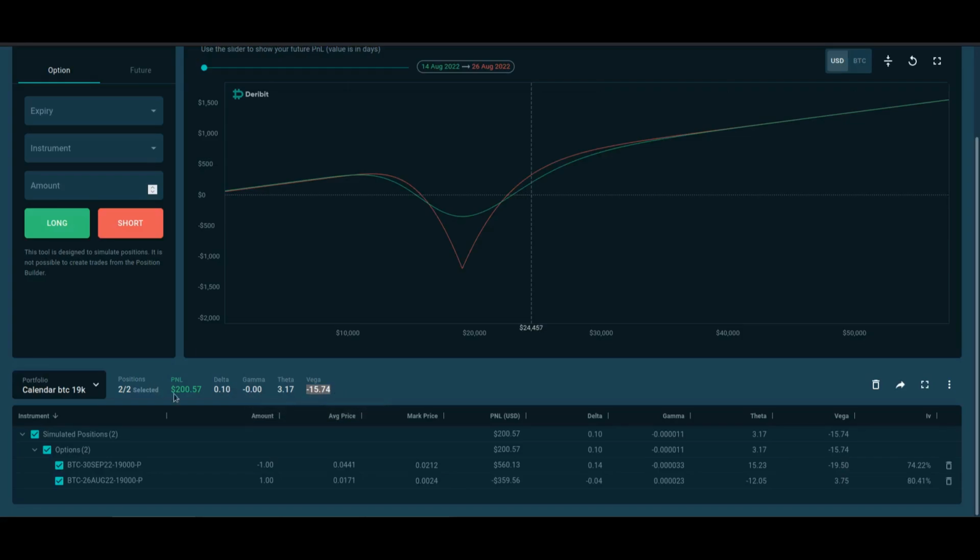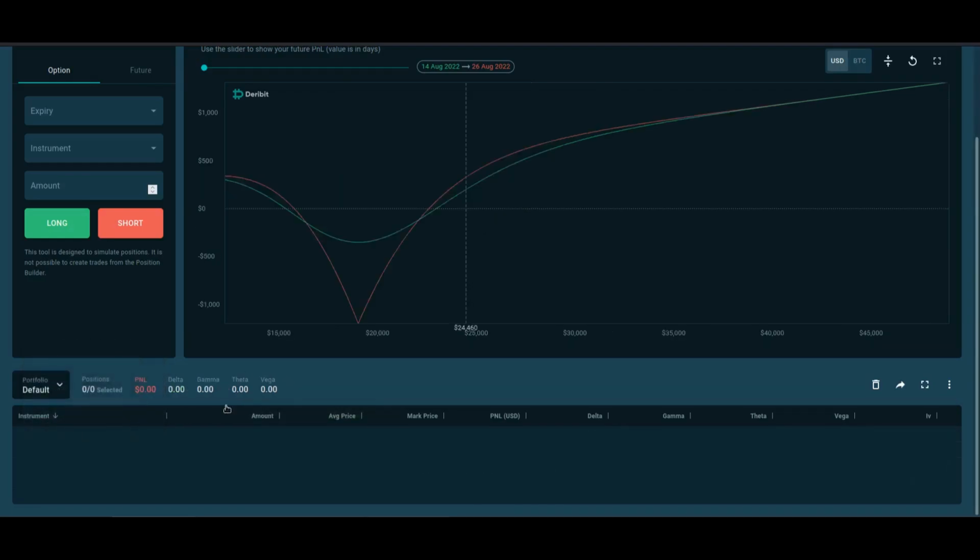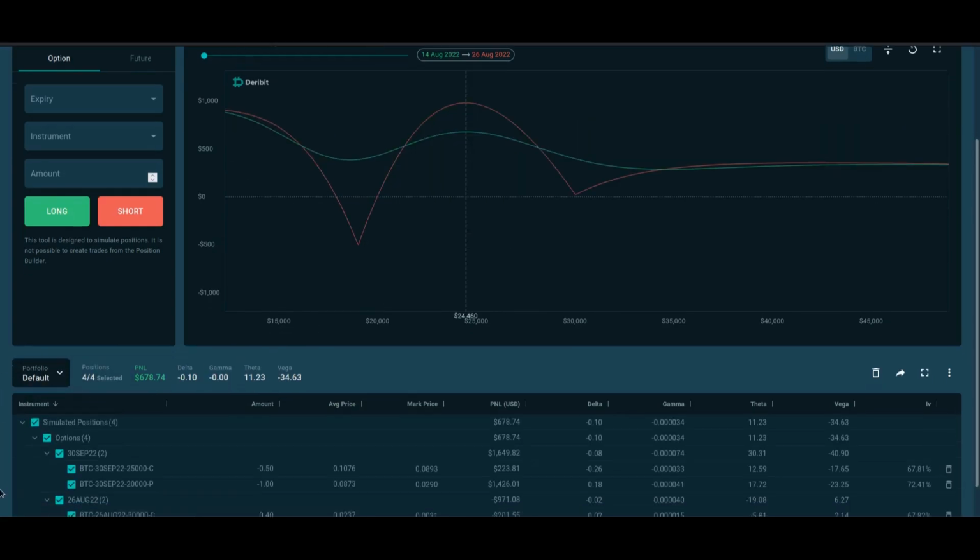That is floating PNL, like here. In case the implied volatility of our position decreases by 1%, we will get plus 15 bucks as our PNL. And that's why we have to sell only high volatility options and wait for our implied volatility to decrease. So let's return to our default initial position.